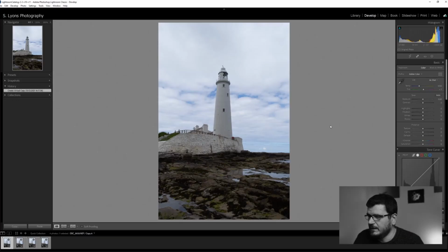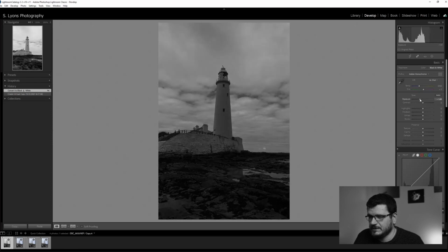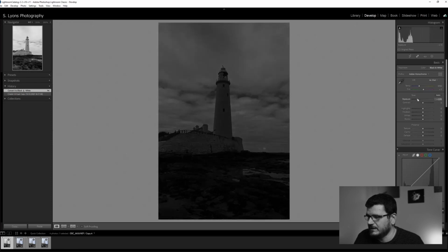So here we are. As I've already mentioned, this is going to be a black and white edit this time. So first image in, we will go straight to black and white for a change. So I'm going to have a monochromatic feel to these. We're going to play with some colours still and colour grading, but everyone's going to be a little bit different. So the first one, I think I'm going to bring that exposure down, and what I want to try and get is a dark, moody, really kind of gothic feel to the Lighthouse.